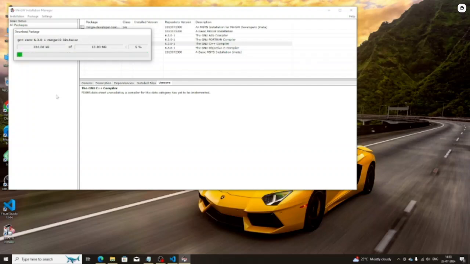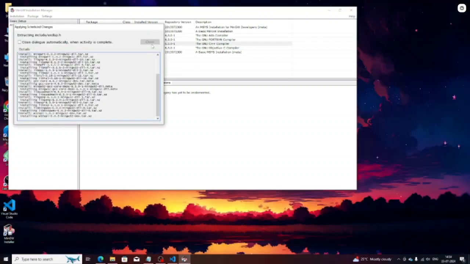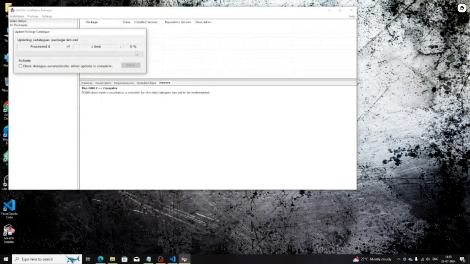Sorry, my bad. What I'm downloading right now is the C++ compiler. There's also a C compiler, so we will download it later after this is completed. It is showing what is installed and what's installing. It is extracting, so just wait until you can use the close button again, so it will be like everything has been done. Okay, so done. We have downloaded the C++ compiler.